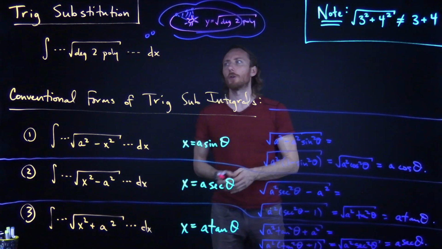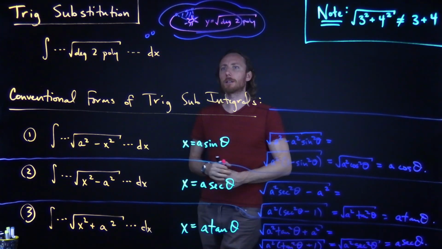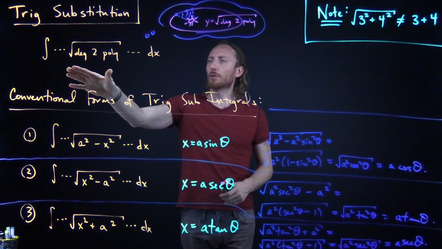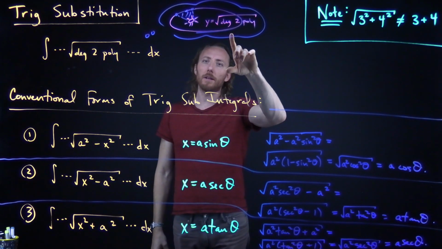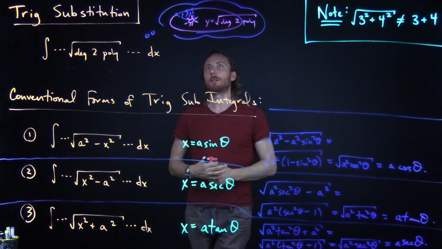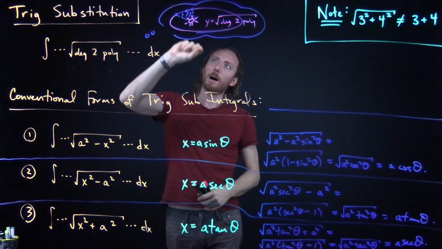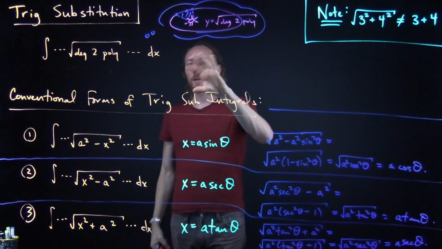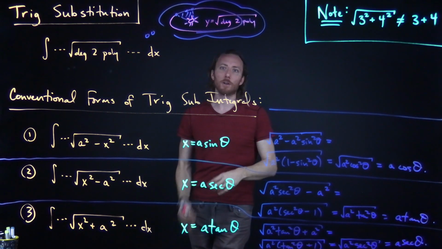All right, welcome back. So, having studied trig integrals recently, we're now stepping up to study trig substitution. Ultimately, we're going to be looking at integrals which have square roots of degree 2 polynomials inside. And if you remember from what we saw in the video on trig integrals, this relates to the question that was studied by the mathematicians in the late 1600s about planets orbiting stars in ellipses and the areas that they sweep relating to the time that it takes for them to go around the star.